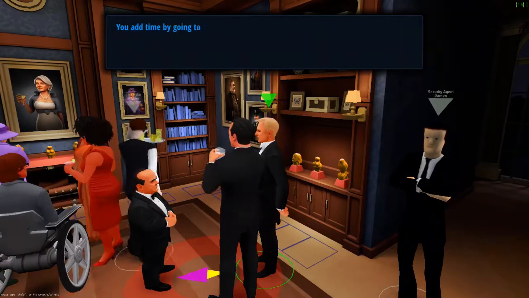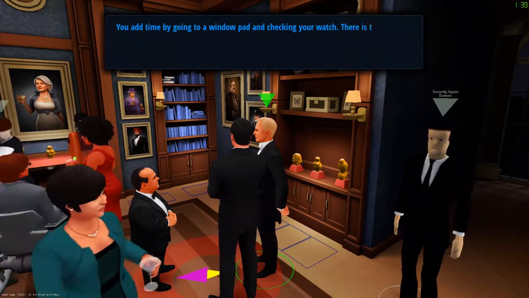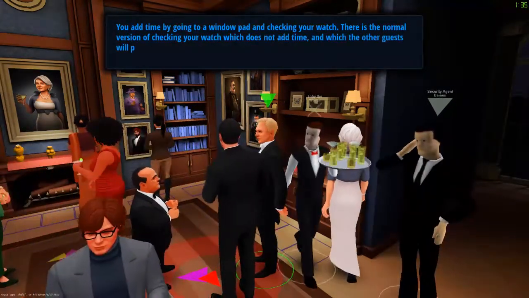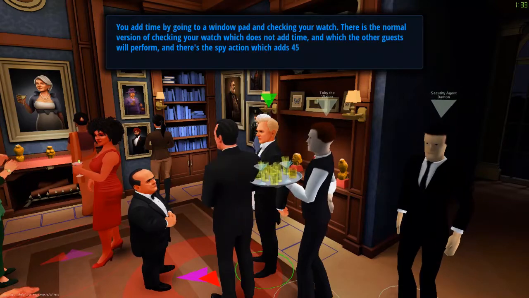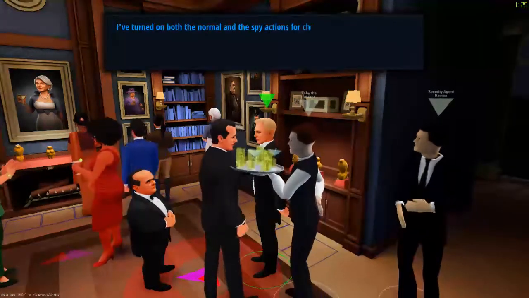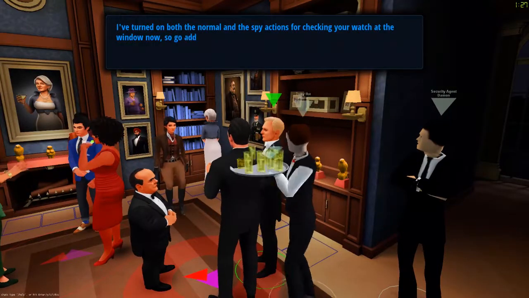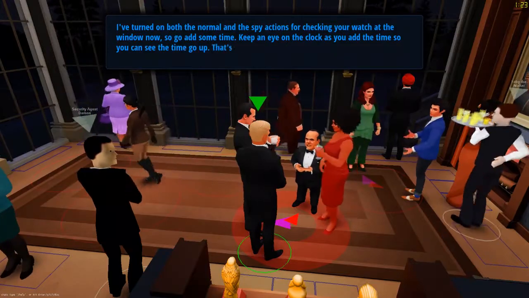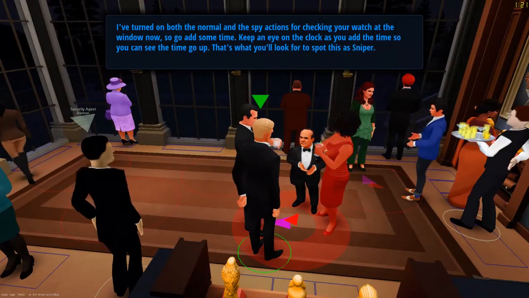You add time by going to a window pad and checking your watch. There's a normal version of checking your watch, which does not add time, and which the other guests will perform. And there's the spy action, which adds 45 seconds to the clock. I've turned on both the normal and the spy actions for checking your watch at the window now, so go add some time. Keep an eye on the clock as you add the time so you can see the time go up. That's what you'll look for to spot this as a sniper.